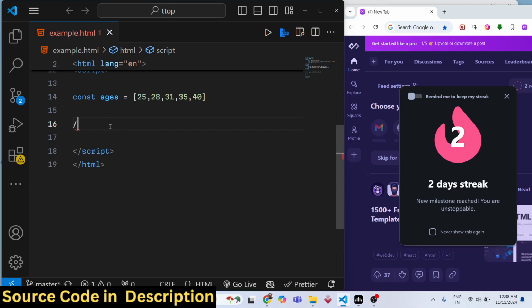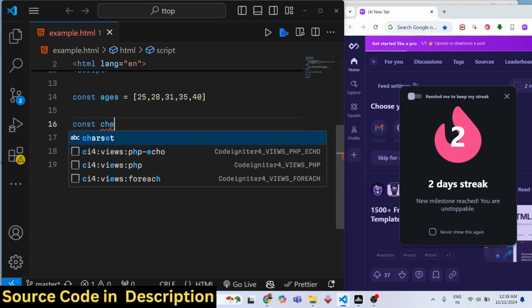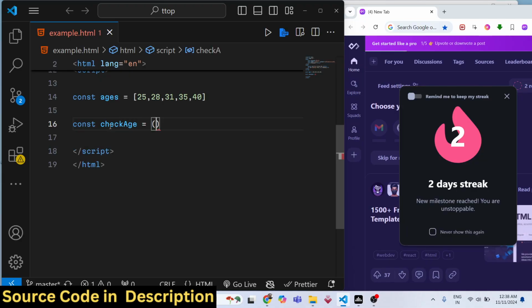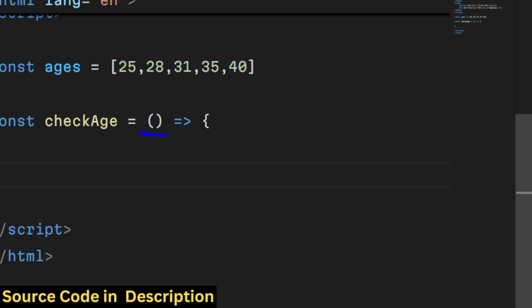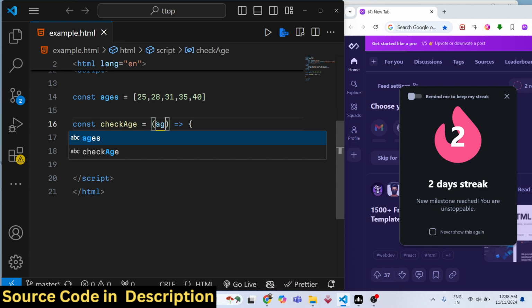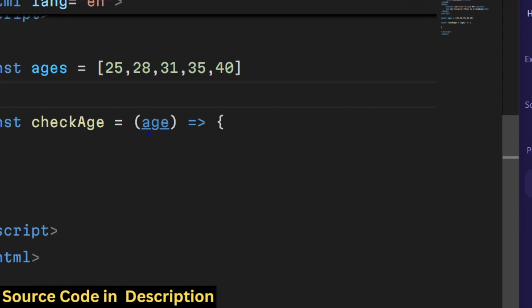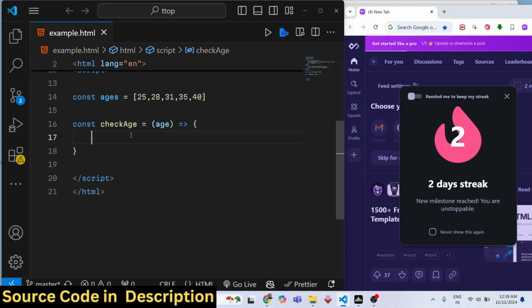So let's suppose I declare a function of check age. What this function will do, it will actually take the age as an argument. All these ages will be passed to this function. So we will pass this age as an argument to this function.